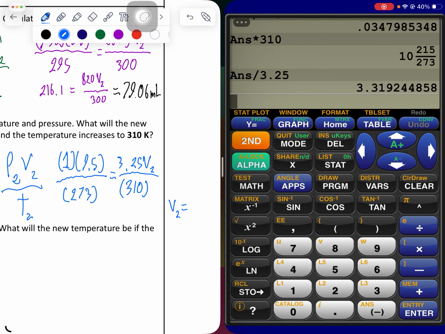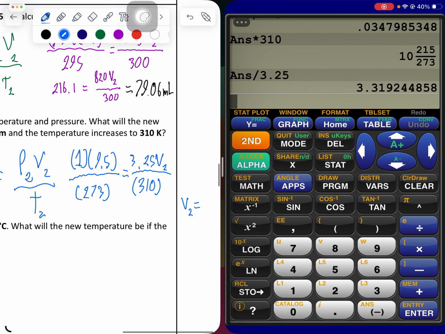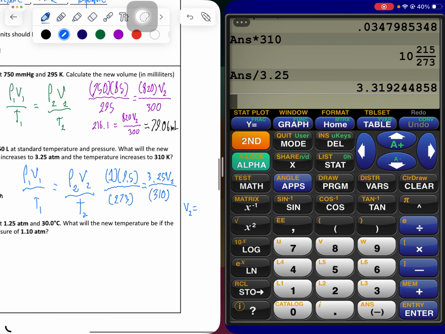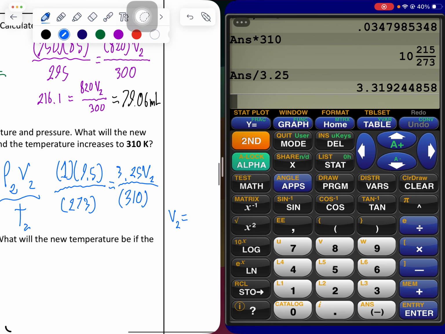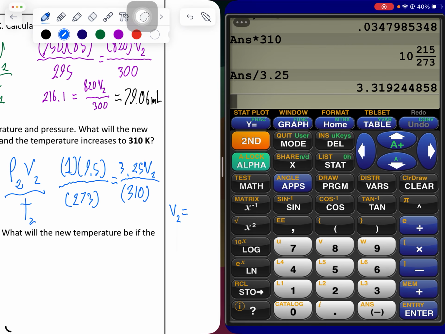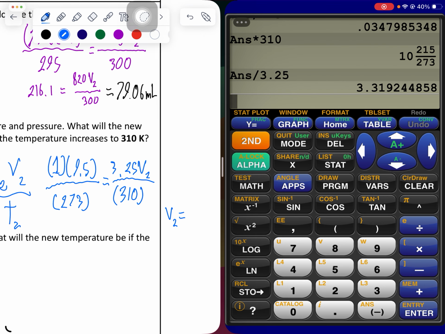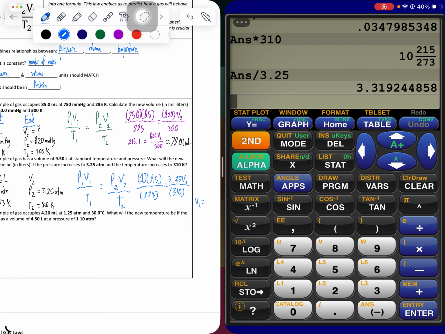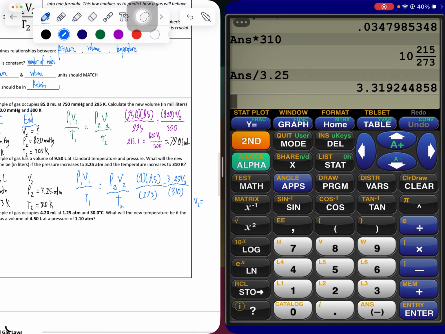If you need any help with this, please swing by the ARC. There are lots of student tutors available to help you. I'm also in the ARC 4th hour. Please swing by really any available time. Stop by. I'm happy to help go through the algebra, how we're getting our answer here.